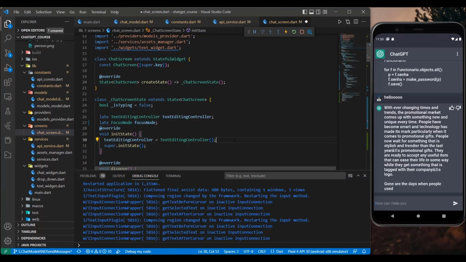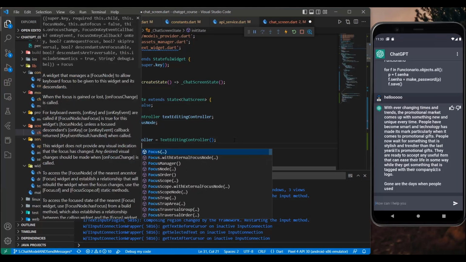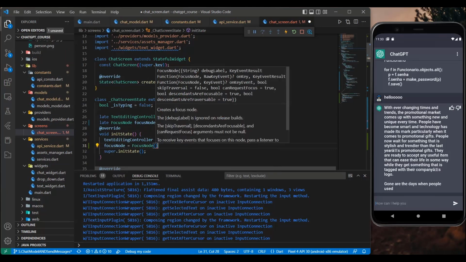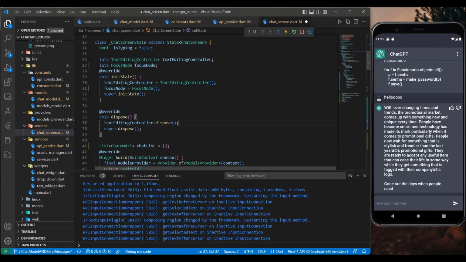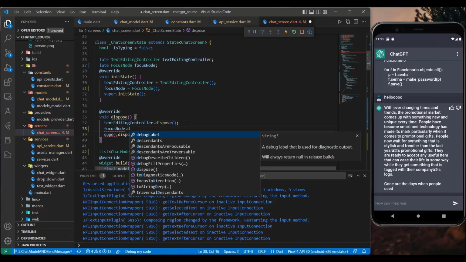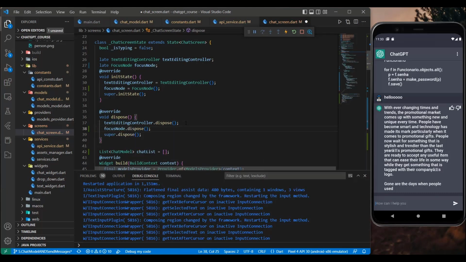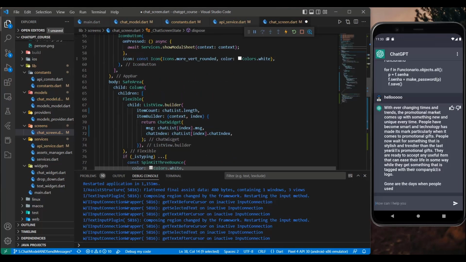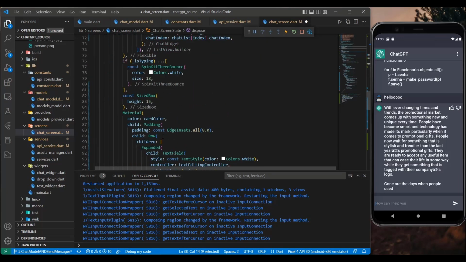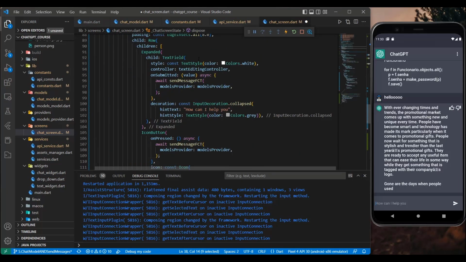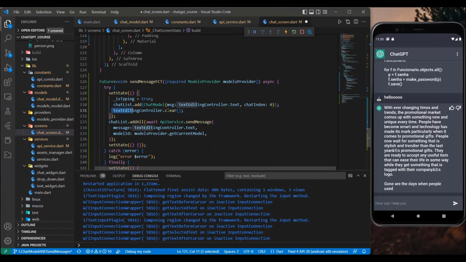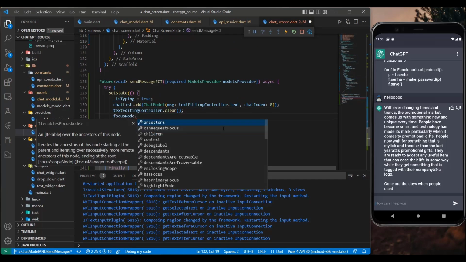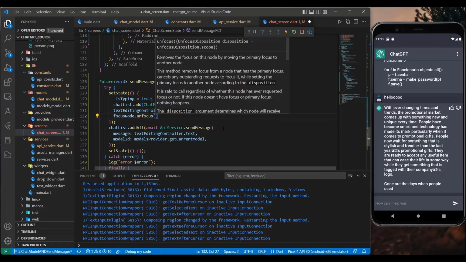And now we can initialize it here, and it will be equal to focus node just like that. Okay, now we need to dispose it. And this focus node, we need to give it to our text field. So here we need to give it the focus node just like that. And finally, for our message here, we call unfocus.